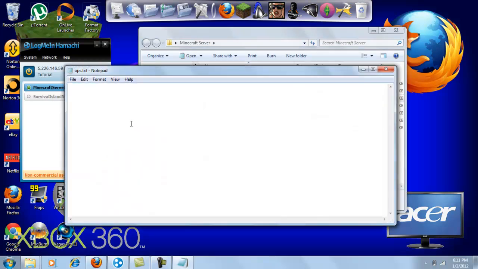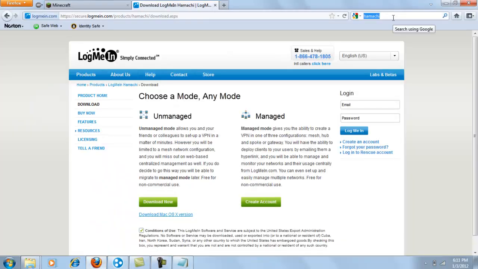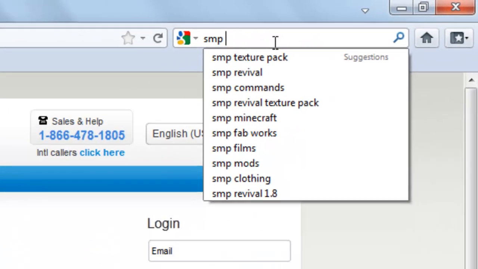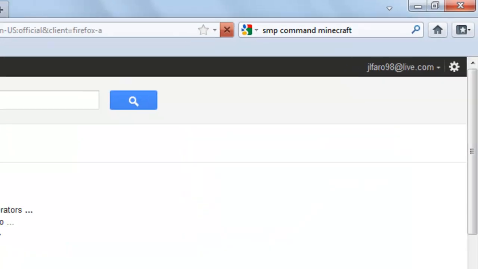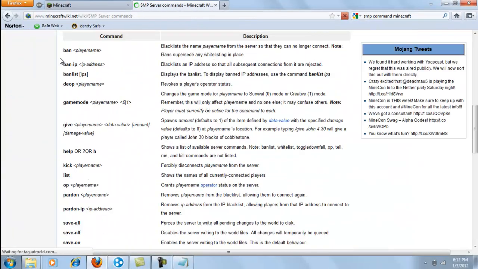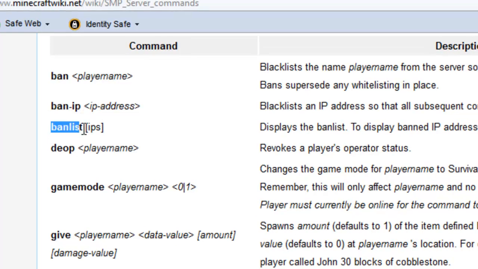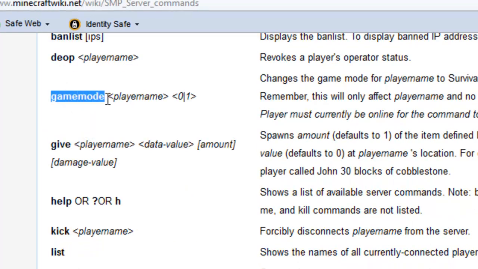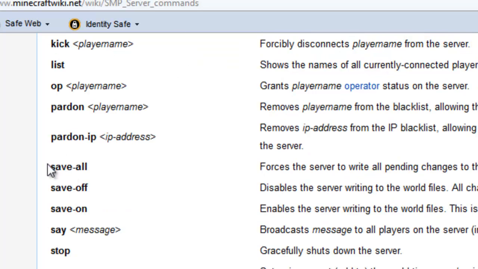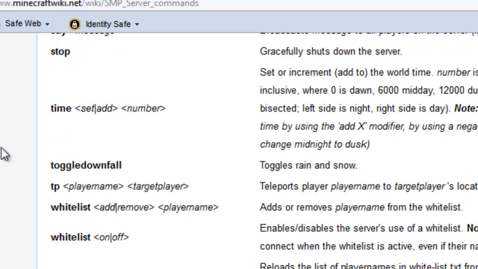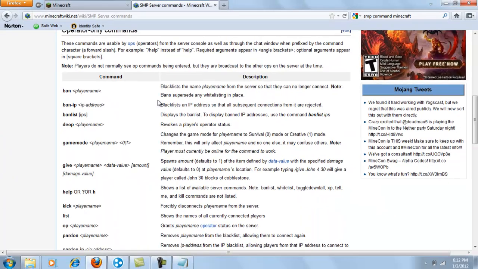And to make yourself an admin or have those special commands that involve banning players and all that, I'll show you the list of commands that you'll be able to have. I'll put the link in the description so you'll know, like ban players, ban the IP, switch the game mode for other players, give players items and save the world and whatever. Here are all the commands. I'll just leave a link so you can see what commands there are for operators.